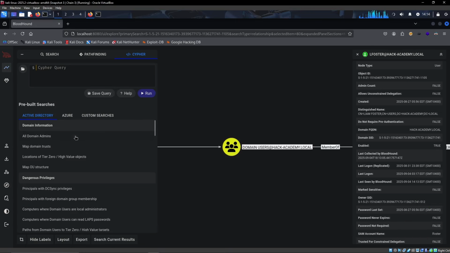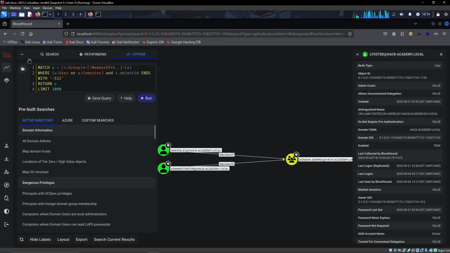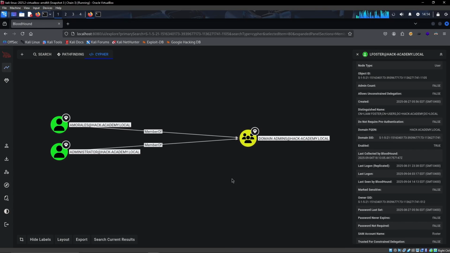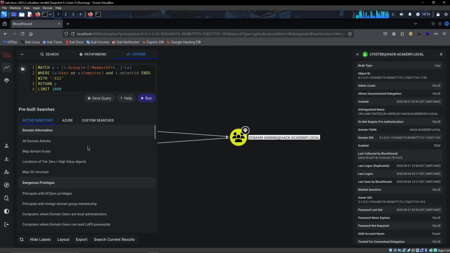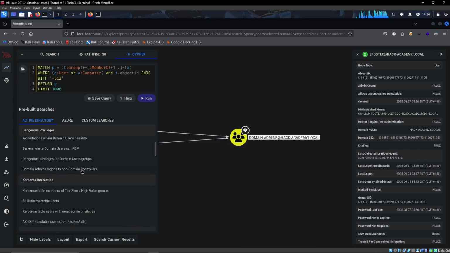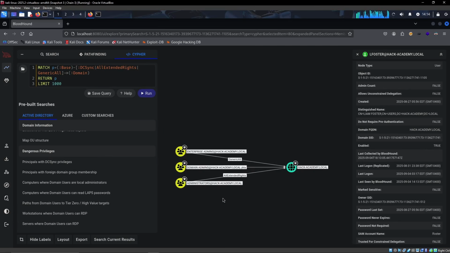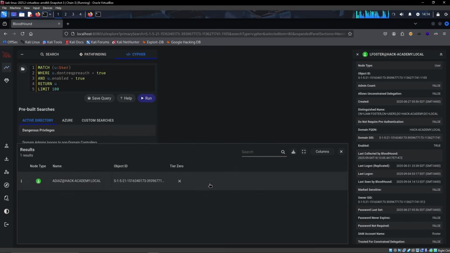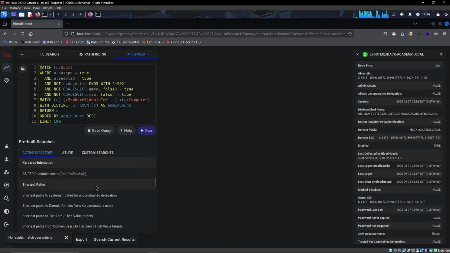And let's just start off easy, right? So let's find out some things about the domain. So map out all the domain admins. So we can see that it's not just administrator, there's also a user called Immorales as well. Interesting. DCSync, normal users. ASREProastable. So we have one user, ADS. We will definitely check that. Kerberoastable user, no Kerberoastable users.